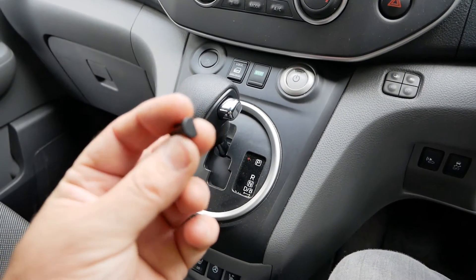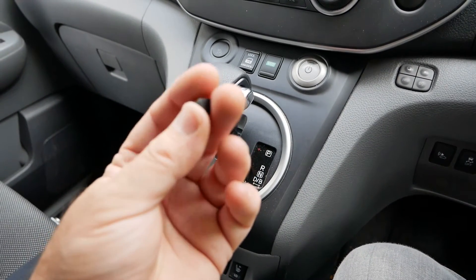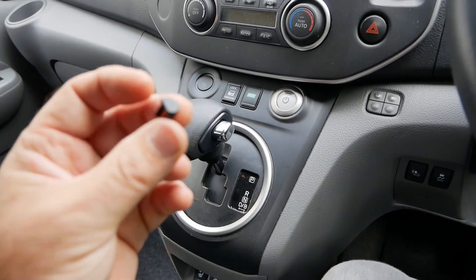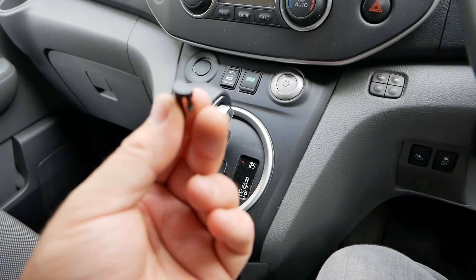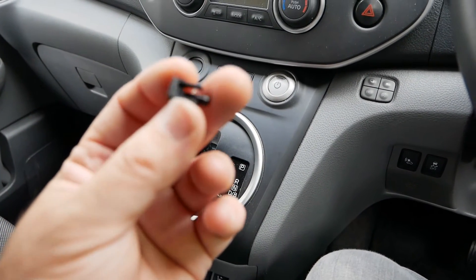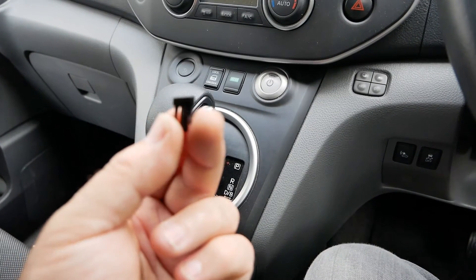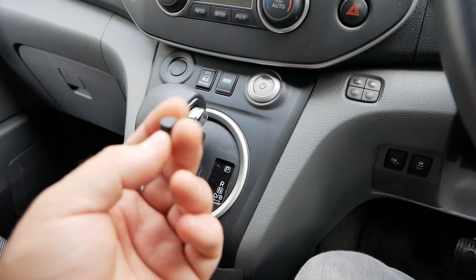So how much do you think this little bit of plastic is? It's only about eight millimetres — half the size of my thumbnail — a little blanking plate with a few small prongs on the back that just slides into the hole. If you'd said it was a fiver you'd think car parts are expensive, though it should really be about 20 pence. If you'd said £15 you'd think that's a lot. But as of June 2023, from Nissan UK, that is £202.43. Yes — £202 for that little bit of plastic.